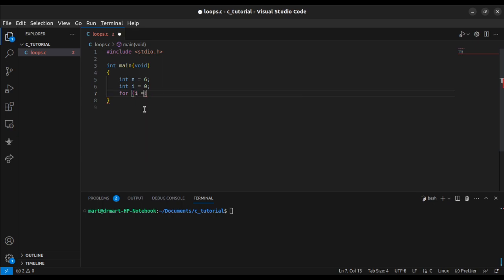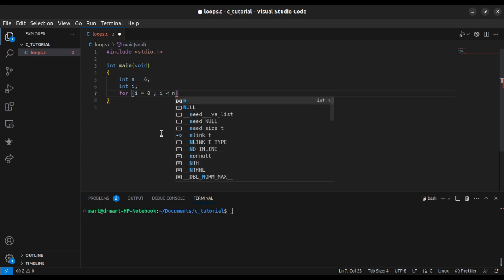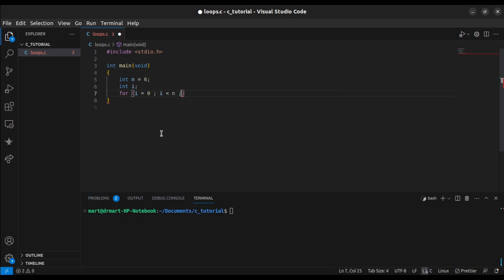For the sake of readability, let's do this: i equals 0, i less than n, i plus plus.